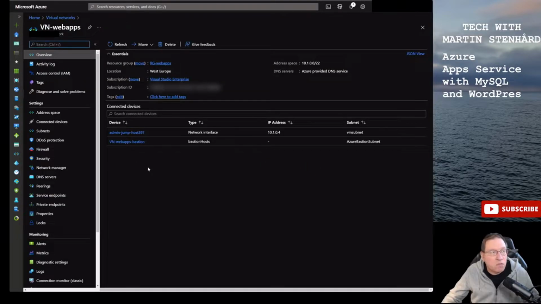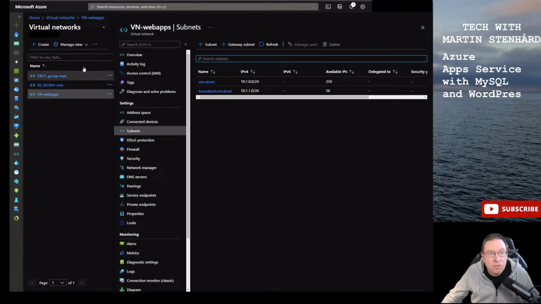This virtual network has an address space of 10.1.0.0 with subnet mask 22, so I will have place for 4 subnets with a 24 mask. As you see here, you already have my subnet for the jump host, and we'll have one Bastion subnet as well.